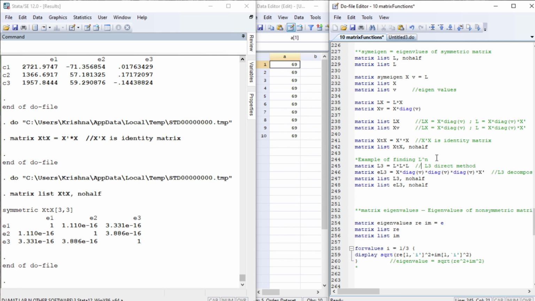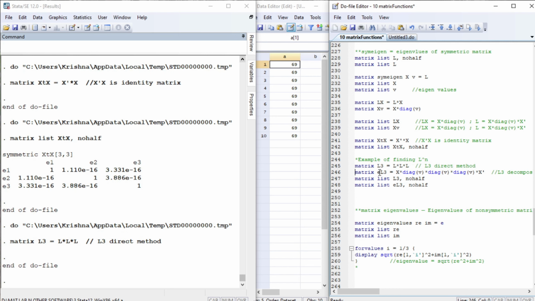Let us find the cube of matrix L as an example. This is very simple. We multiply L 3 times, we get the cube of it. Now another way: once we have found its eigenvalues and vectors, we take the diagonal eigenvalues and multiply them 3 times.